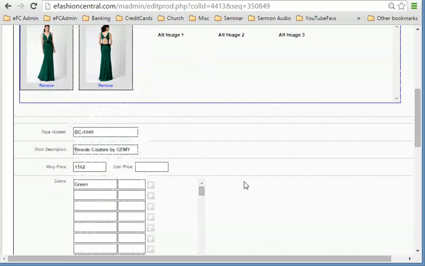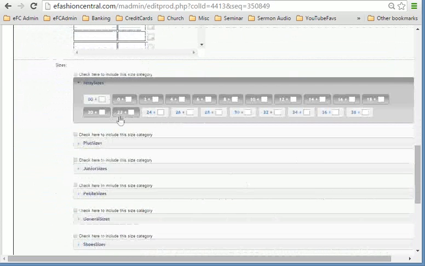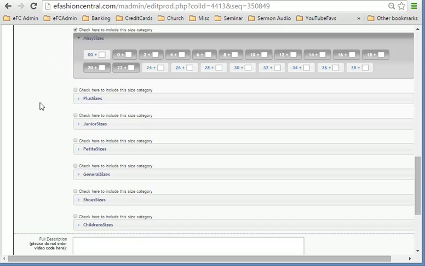But let's say this style is no longer available in a size 22 and you want to take off the size 22s. This little box next to the size is if you have an additional price for a larger size. You would just add that in there, the cost price, $25 or whatever it might be, and then you would check here to indicate that you've selected this size category for this style.